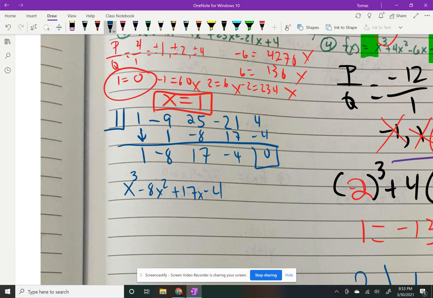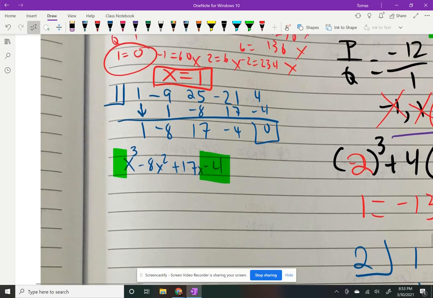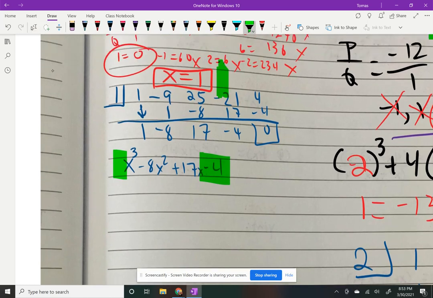Oops, there's the x. So now we're stuck, right? What do we do here? Well, we're going to have to do the same scenario. We're going to do another PQ setup, but now we're doing it to this polynomial. We already got one factor, which is great. I'll highlight it. But now we have to do this PQ in terms of this polynomial. So it's like a whole new problem, right? We're just kind of breaking it down.